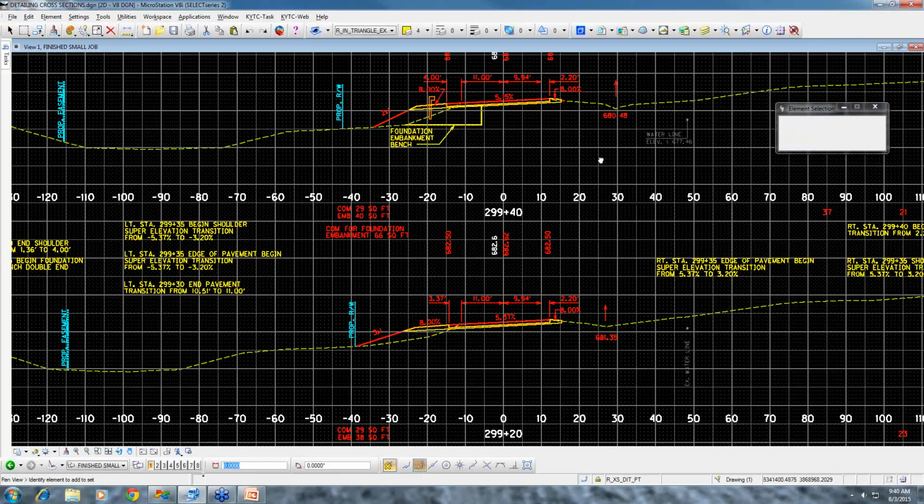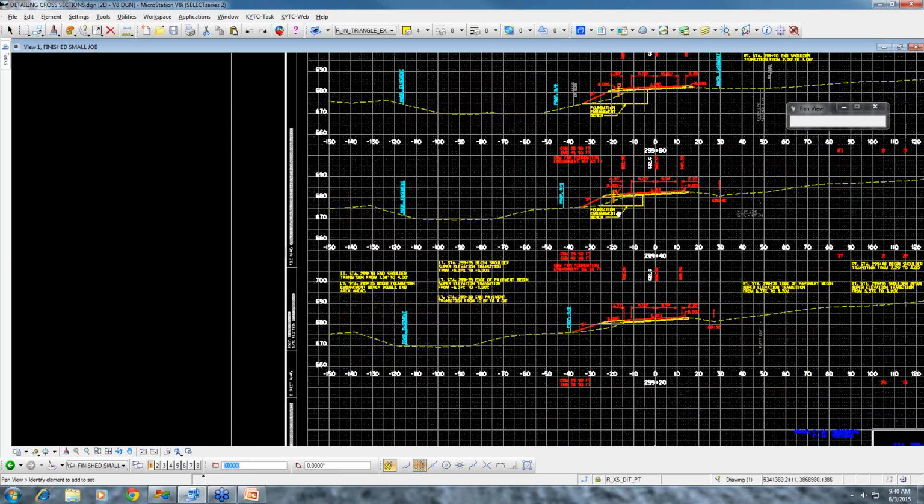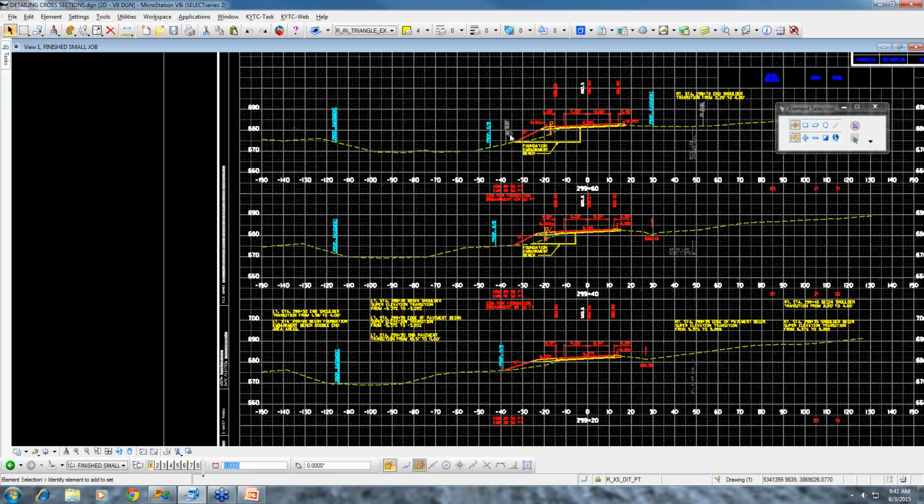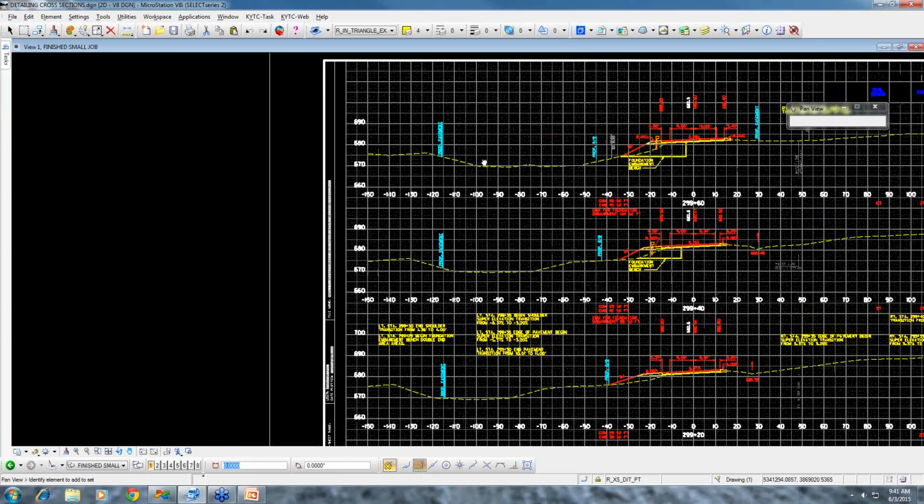Another thing that we've been told helps right away, folks, is let's say you've got an existing building. Obviously, I just slapped these on here so I could show you. It's really close to this edge of shoulder, or this fill slope, I mean. Well, they're going to need to know it. Even if we're not disturbing it, we're so close to it that they won't have to go back to the plan sheets, or this will alert them to look at the plan sheets and how close we are to it.